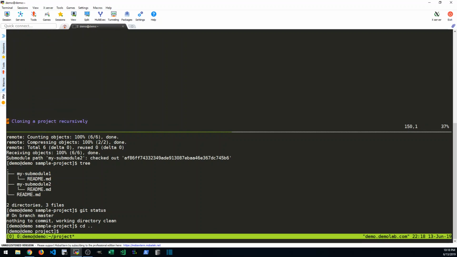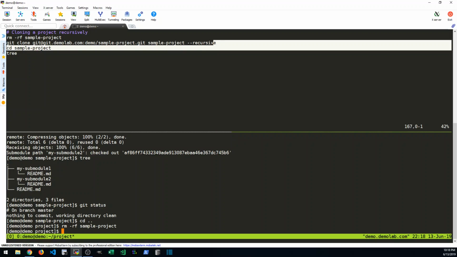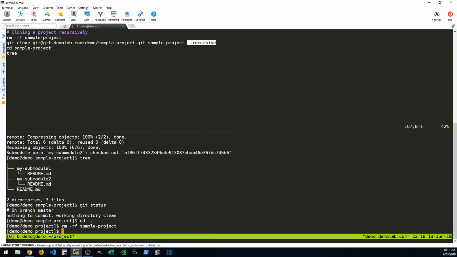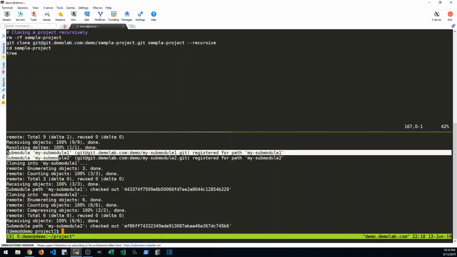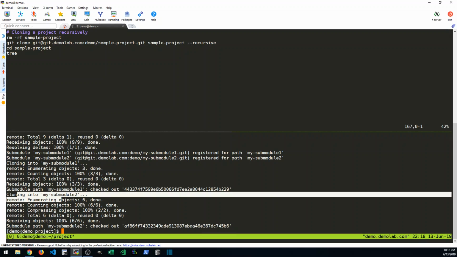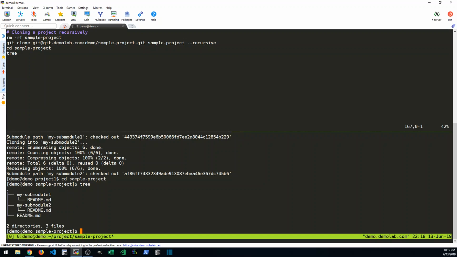Okay, so if you need to clone the repository and get all that done in one single command, what you can do is use the --recursive flag. So we'll go ahead and delete the project here, and then I'll demonstrate this. This flag instructs the git clone to also go out and recursively clone all the submodules that are part of this project. So instead of going into the project and using the update --init option for submodule, you can do this all in a single command with the recursive option. You can see here the output's a lot more verbose, and it's actually gone out and cloned all the individual submodules within this project. If we take a look in the project folder here, you can see everything has been cloned, just like it was when we did the manual update with the init options.